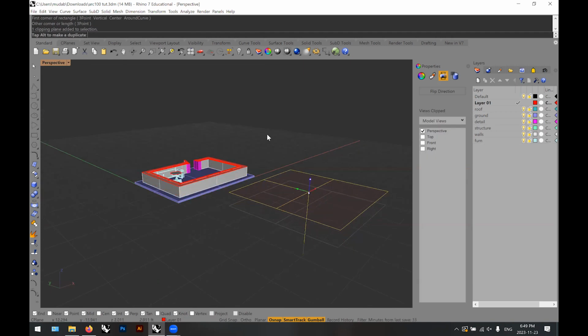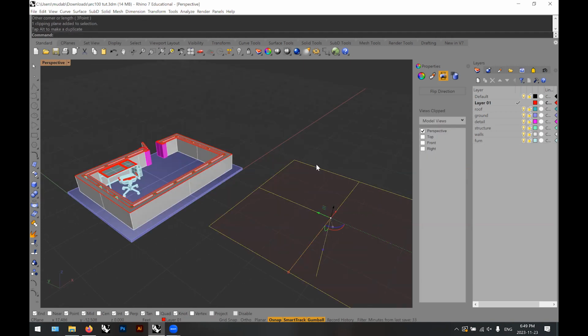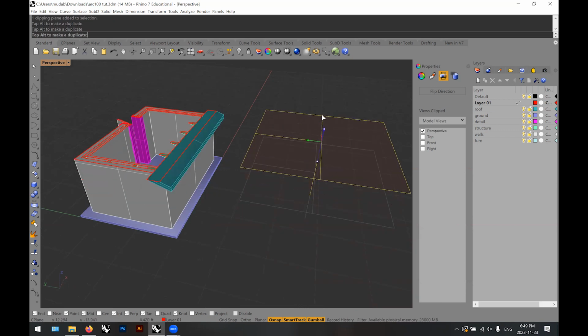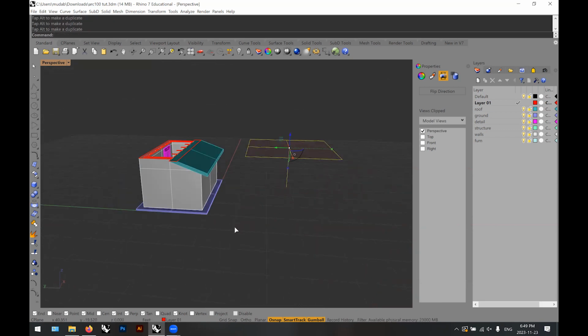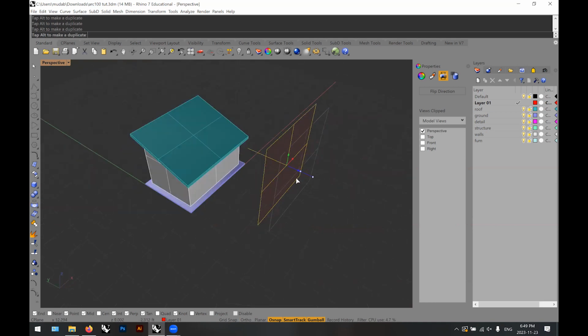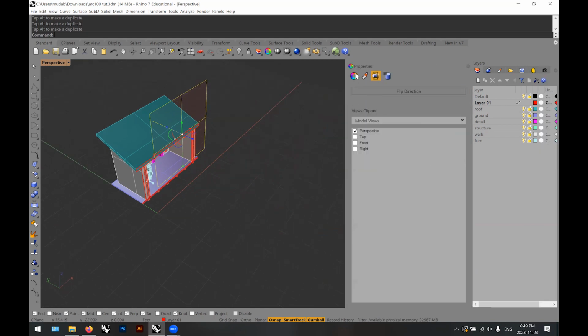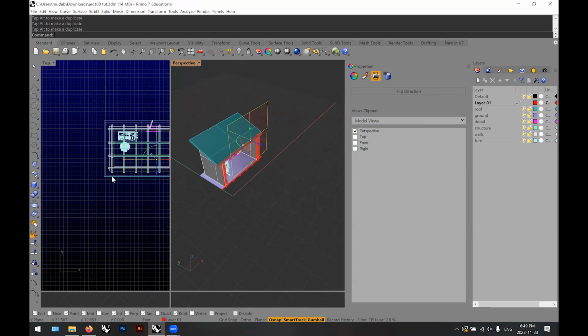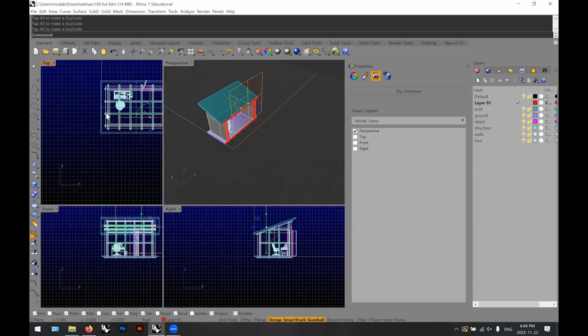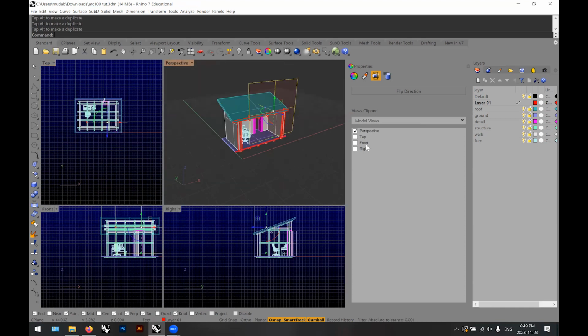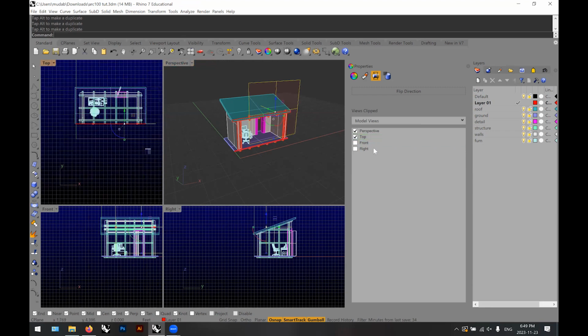And I'm going to use Gumball and show you what happens as you slide up the clipping plane, but I want to show you how to do both section perspective and plan perspective properly. So it's the same logic. You can see I'm in perspective right now, and it's showing my clipping plane in properties, and it says views clip: perspective, top, front, right. So if I go to my four views, it's only showing that it's clipped in perspective because I have perspective checked. If I check top, it's going to clip there too.